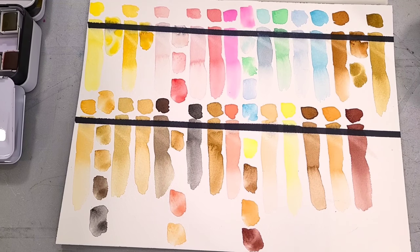Not surprising because this is pretty in keeping with the SeamiArt review I did earlier, so this just seems to be like their brand, and it's definitely in keeping with watercolors that utilize a dye solution for their actual color. So kind of disappointing, but not really surprising. So next we're gonna do our wet into wet test.